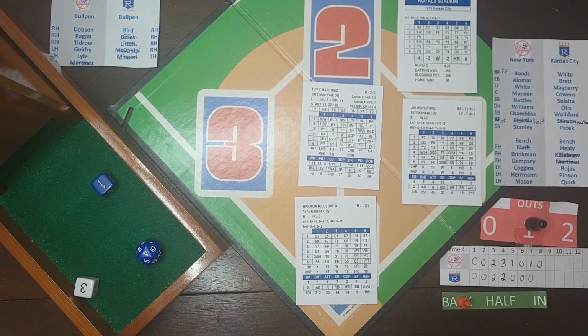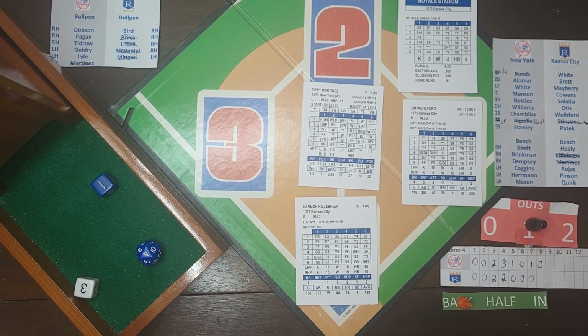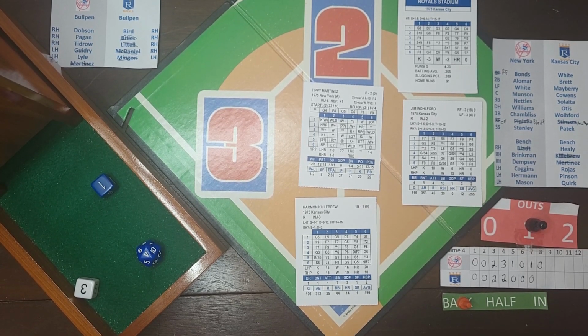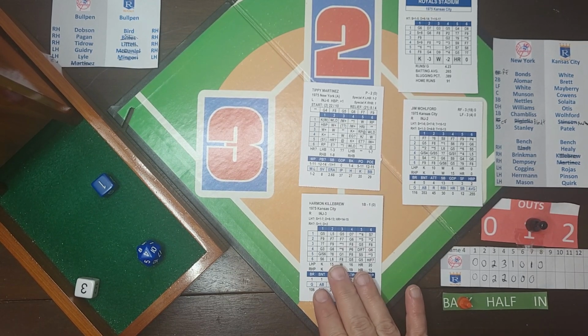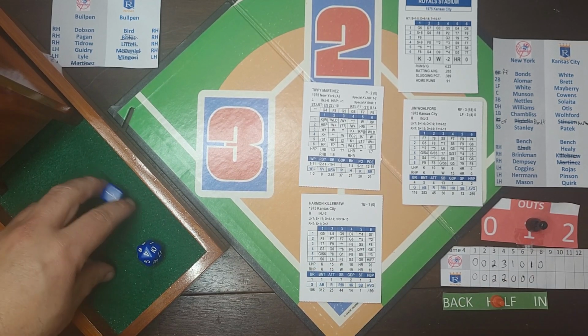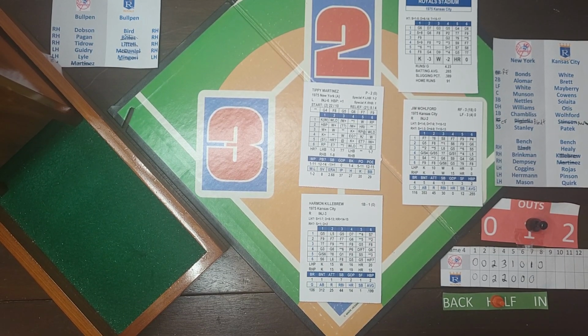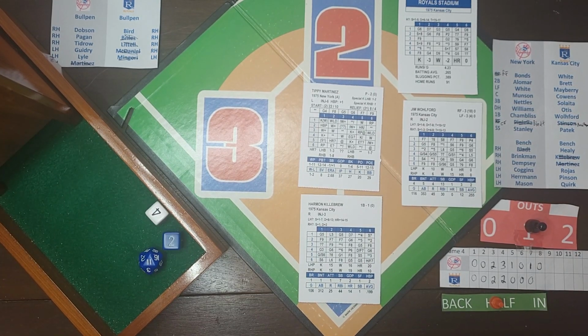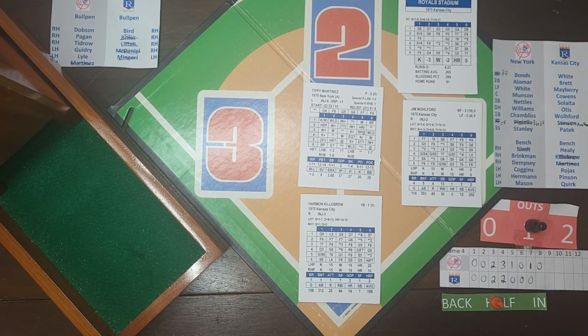So Killebrew it is. I believe this is the first at bat for Killebrew in this series, because I've stayed away from him because his average is so bad. But he does hit well against lefties, and he's got the home run chances that are really good against lefties. So let's see what he can do against Tippy Martinez. 2-4 is an automatic out. So tough break there for Killebrew on the automatic out.